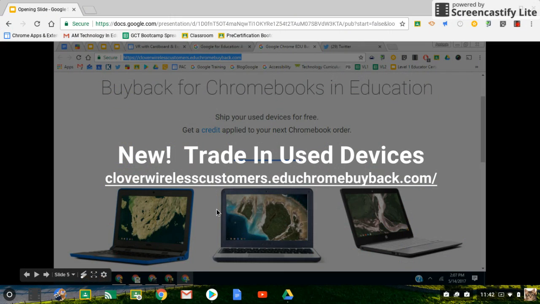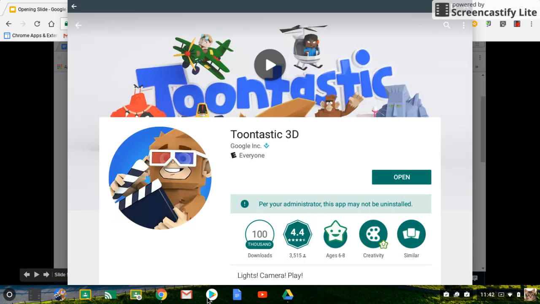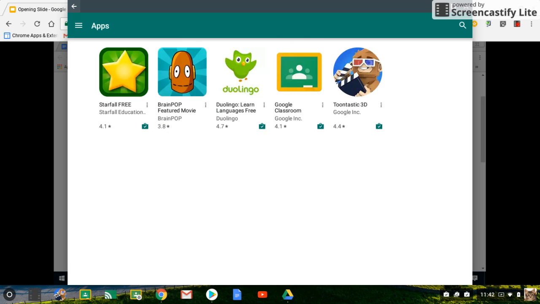You can use Explain Everything. You can use Soundtrap, WeVideo. So really any Android app that you can find in the Play Store. And that's really all there is to it. So I encourage you to look for compatible devices and try it out. If you have a compatible device and you can't get your admin to enable Google Play to run it in the managed scope, you can always use your Gmail account.